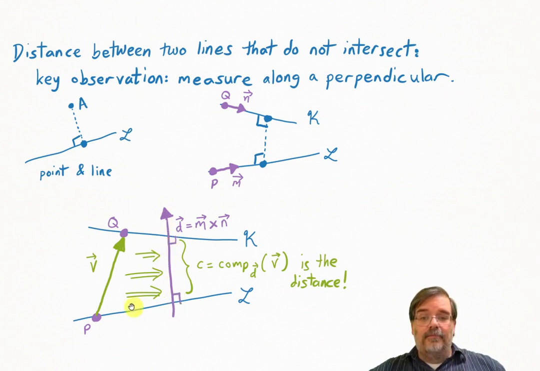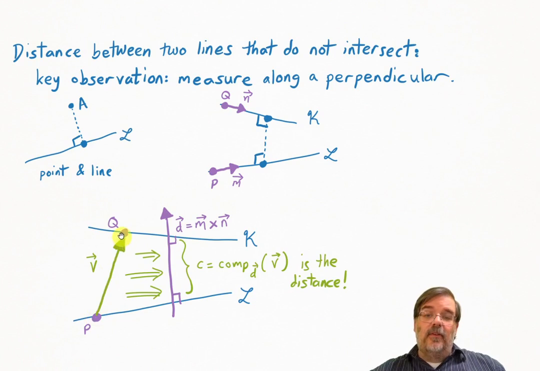So once you have this perpendicular vector, what we really need is the length between the two lines along this vector. If you started with the base points P and Q, you could calculate the vector v between P and Q, but the length of this vector is not the answer to the problem. It kind of gets you a step in the right direction.